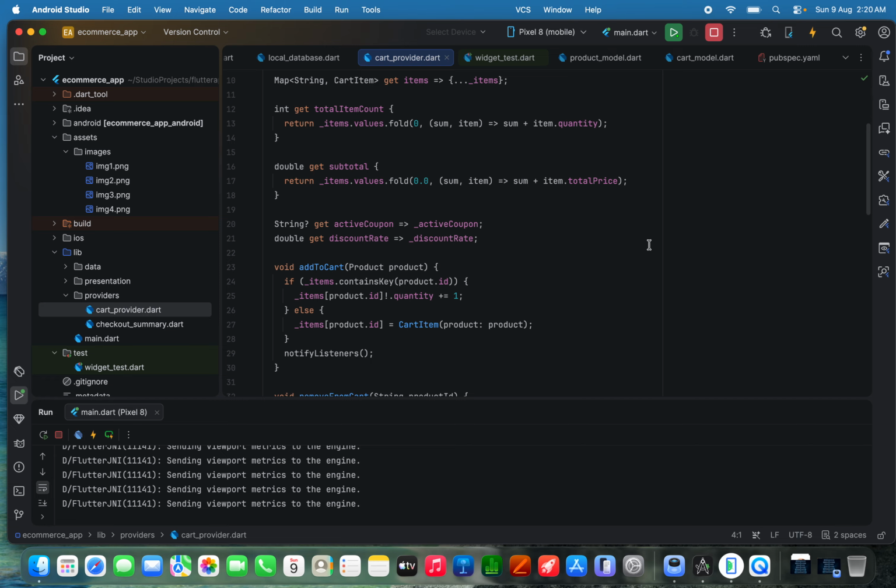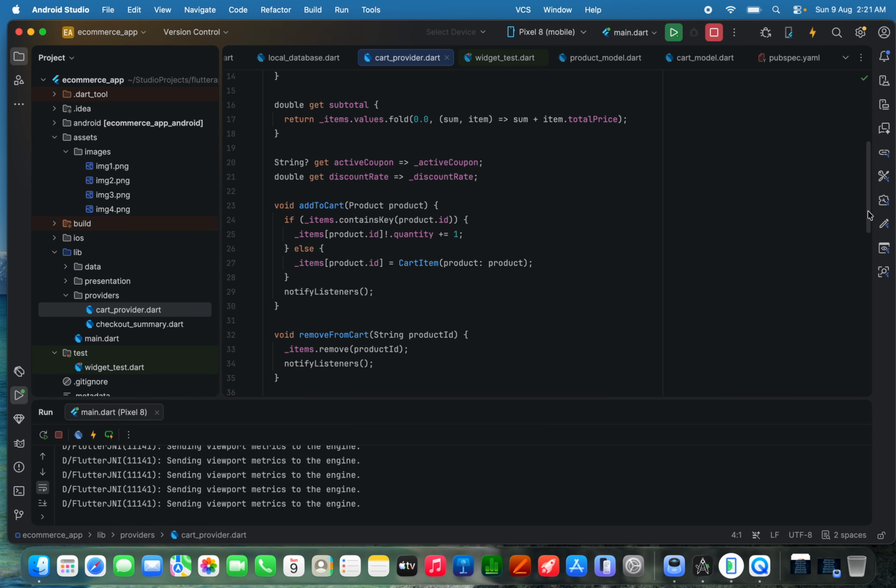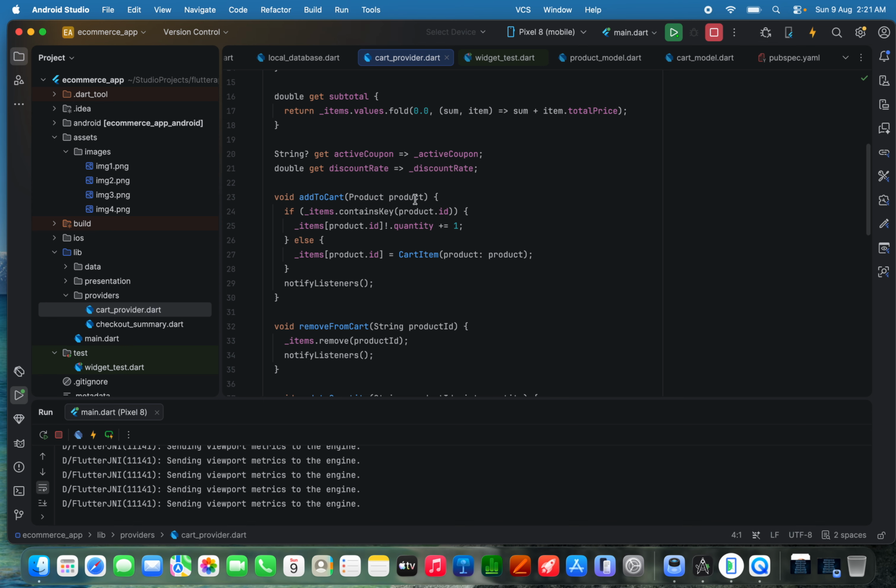So that's that. And then we also have a getter for our active coupon, just as we have for discount rate. And then for our add to cart, obviously we're passing our product here. This is from our product module. In here we're saying, if our items collection contains a key that has this product ID, we want to increment our quantity like so.